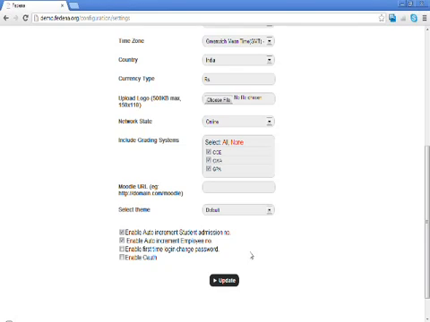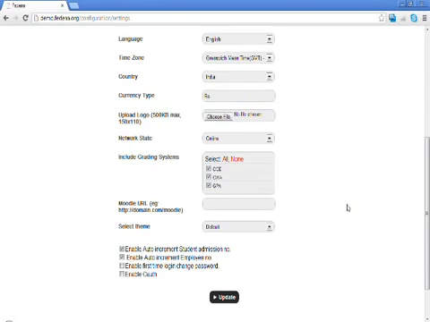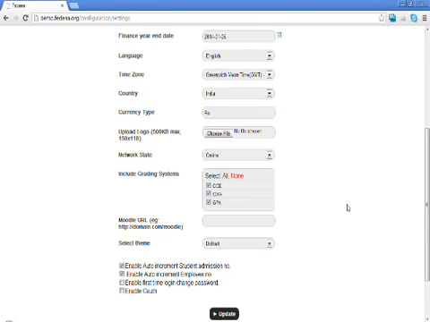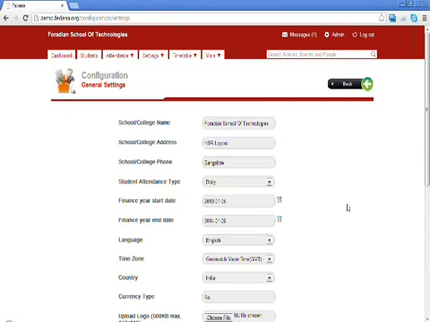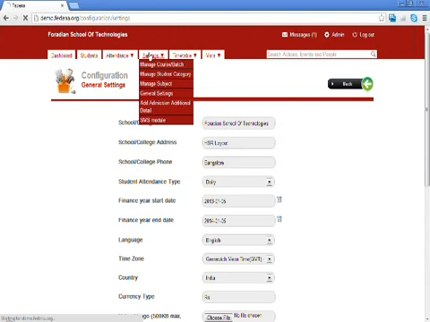And if you want students to change the password on first login, you can enable that option. And if you want to integrate Google Apps, you can enable OAuth and update, so that you can log in to the application using your Google accounts. So these are the basic configuration settings you have to do first when you log into the application. That is the general settings option available in the settings module.